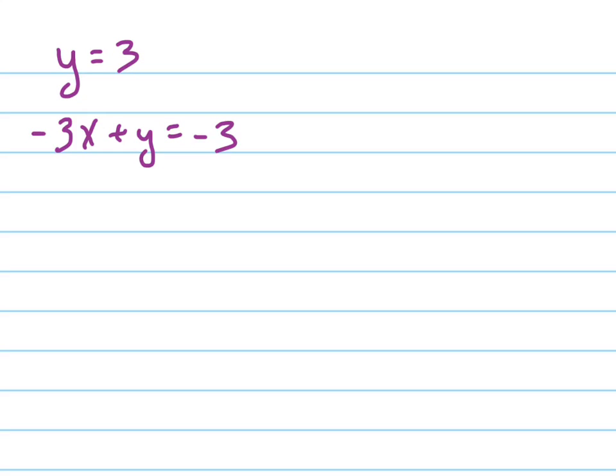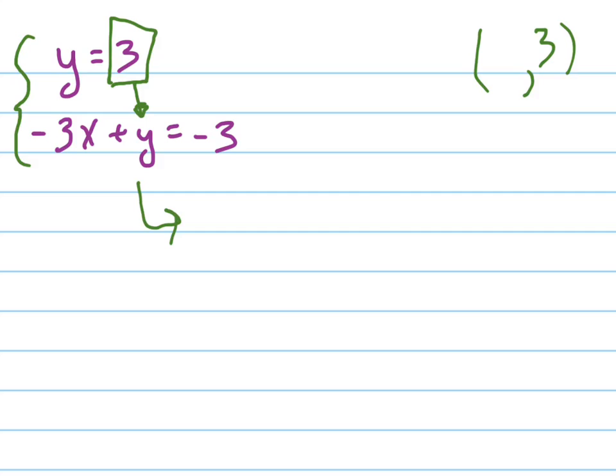Let's solve some equations by substitution. To do this, what I'm going to do is take one of the equations and substitute it into the other. In this first one, since I've got two equations right here, one of them I already know what y is. Y is 3, so I know that part of my solution is that the y coordinate is 3. I just need to find the x coordinate. So all I have to do is plug in 3 to the other equation for y, and then solve it.